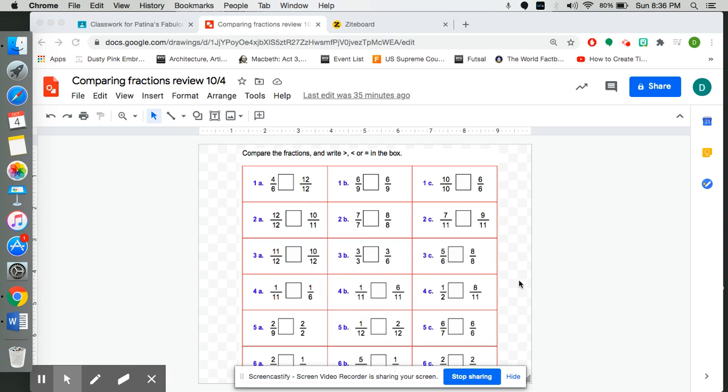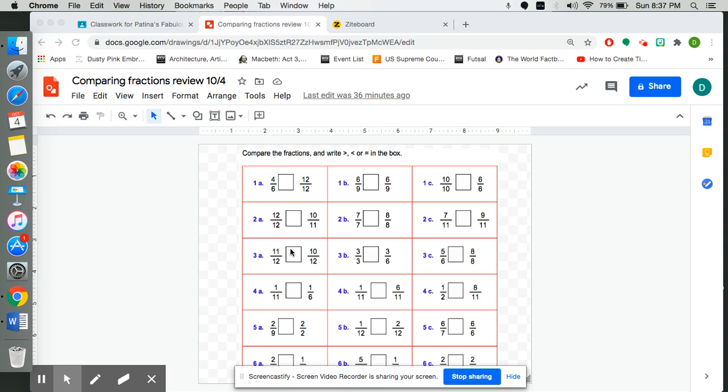All right, fifth grade, we are going to be doing a review of fractions today. With comparing fractions, we are going to draw a picture. I know Google Drawings doesn't give you a lot of space to draw pictures, so I would like you to do this on a blank piece of paper in order to get it correct. It should be pretty easy for all of us to do. We've been practicing fractions for a while now, so watch this video if you need help, and hopefully it will go pretty smoothly for you.